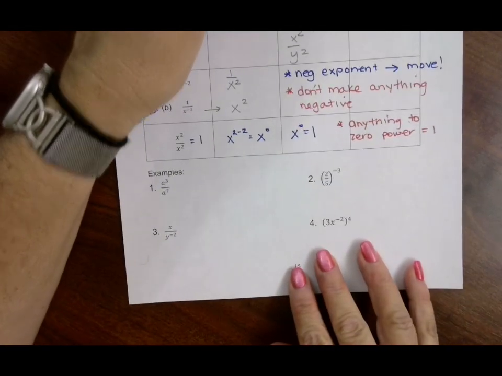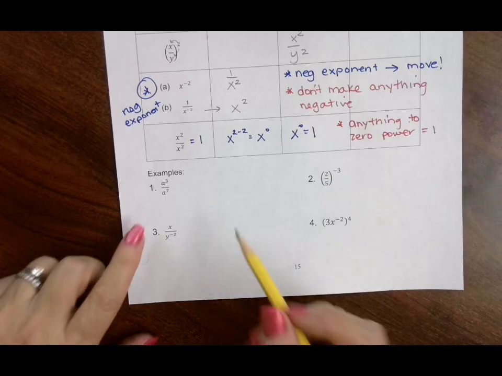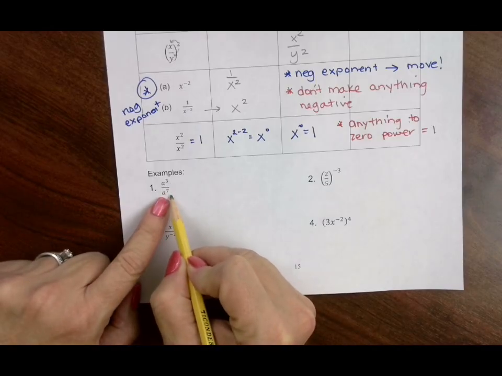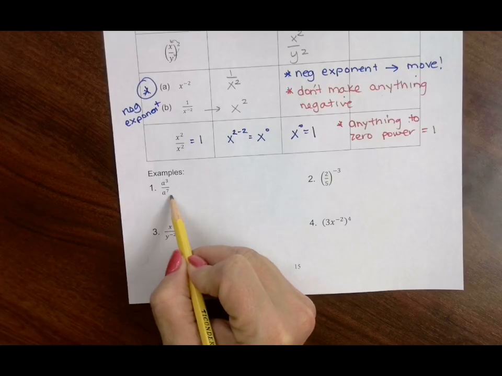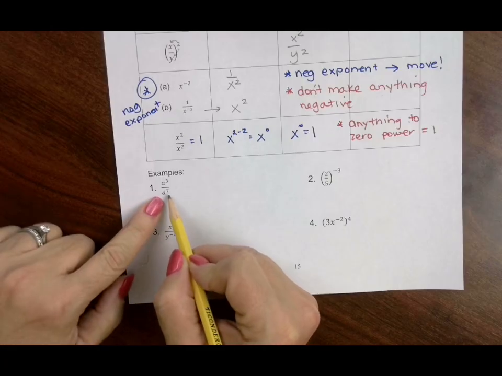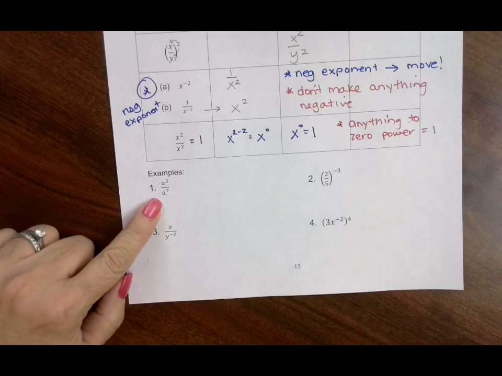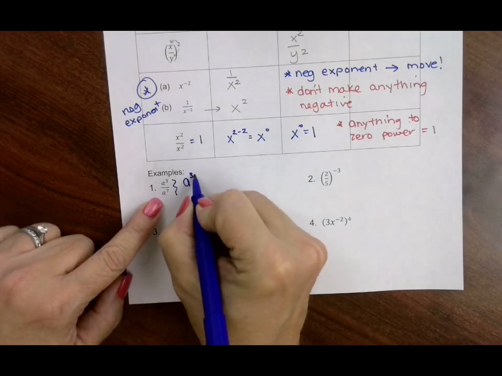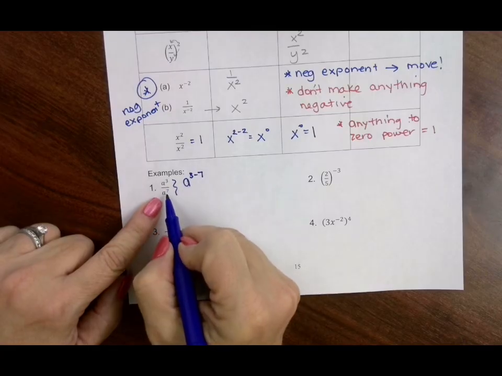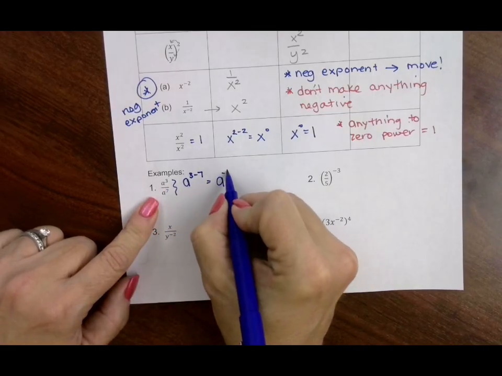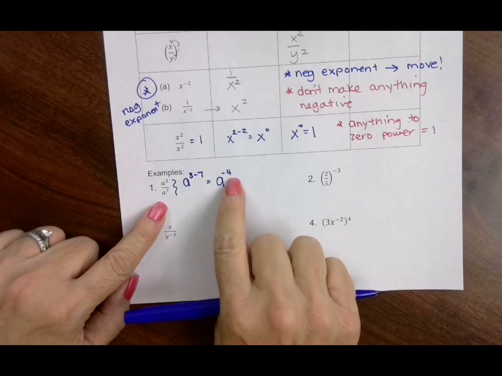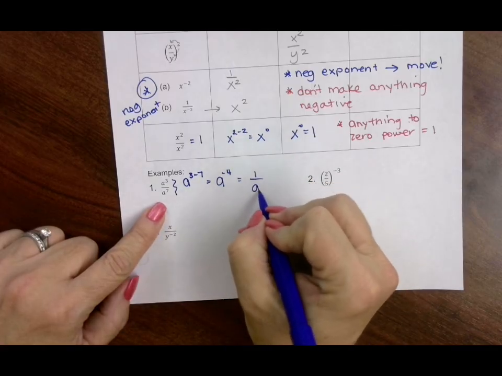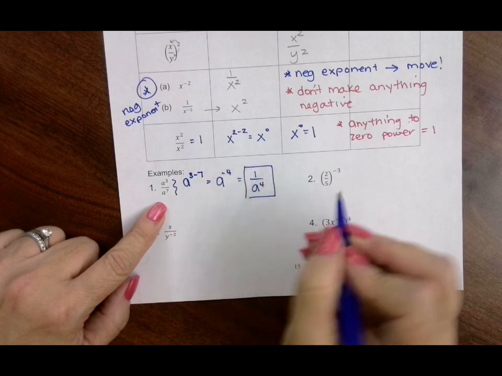Okay, now some of these are super easy to see. Like with this one, we have a to the 3 over a to the 7. Now, I'm going to show this two different ways. I'm going to show you what I think is the easier way to think about this. So, if we look at this strictly with our rule, we're going to say a cubed minus 7, top minus bottom, and this would be a to the negative 4. And when we have a negative exponent, that means we move it. So this becomes 1 over a to the 4, and that's my final answer.